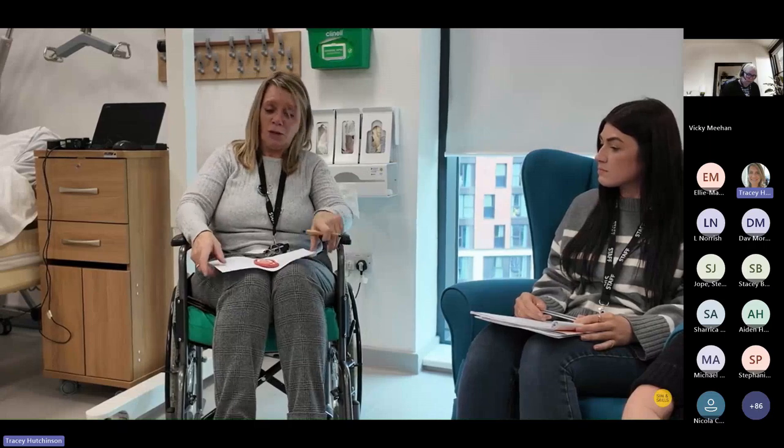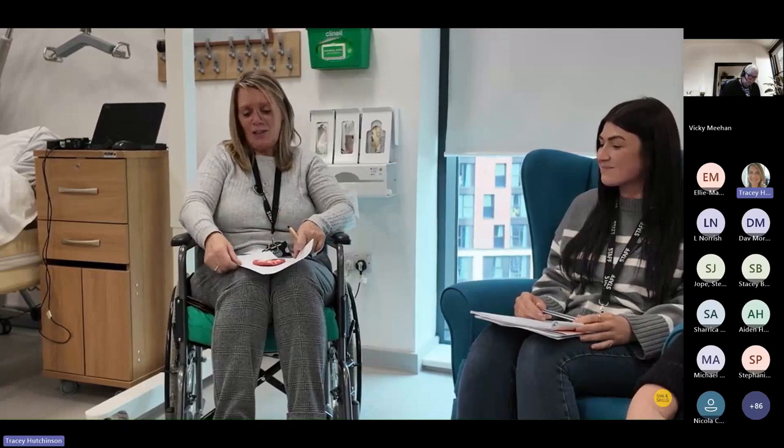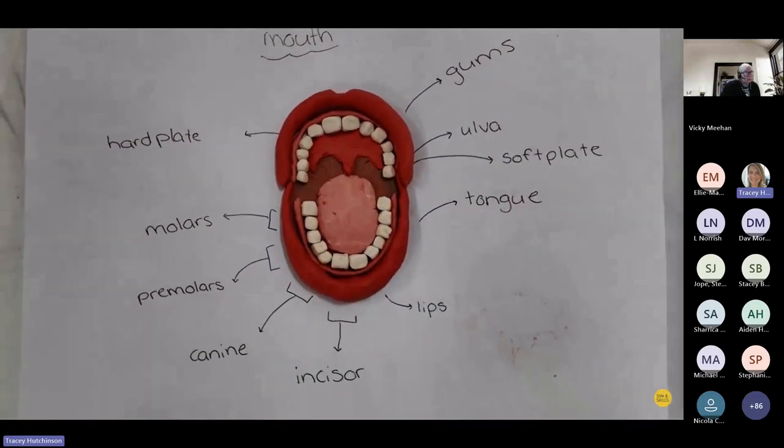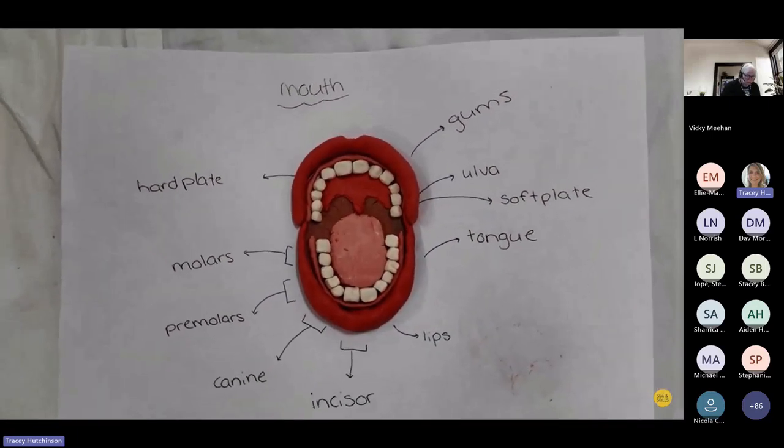So, for example, here's one I prepared earlier. This is a lesson that I taught last Friday on the oral cavity, and the students made their own oral cavity, and we talked through the different parts and areas of the oral cavity, and I ended up with a link to Yvonne's lesson on the clinical skills of personal care and oral care, by giving them the NHS oral cavity assessment tool.